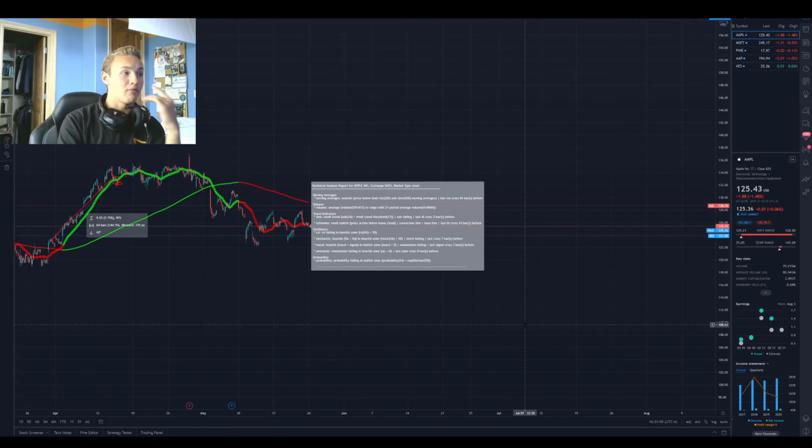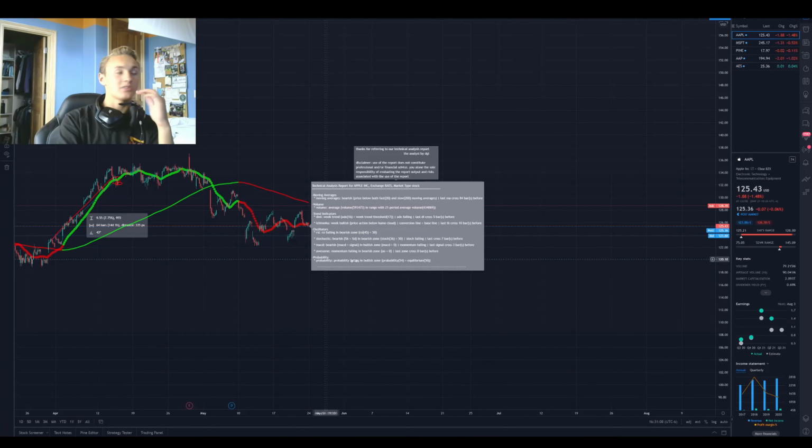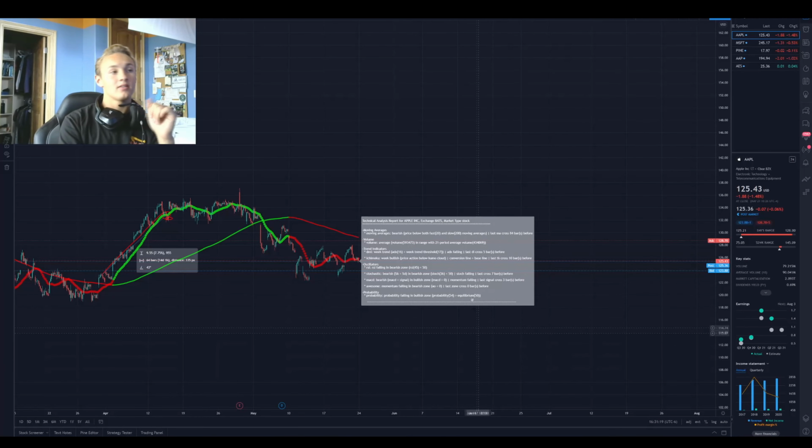And we have our MACD is bearish, and our awesome oscillator is falling in the bearish zone, so it's gaining more bullish. Right now, it's kind of at a breaking point at 54%, and 50% is equilibrium, so it can practically go any direction at this point. So that is definitely a way to look at it.